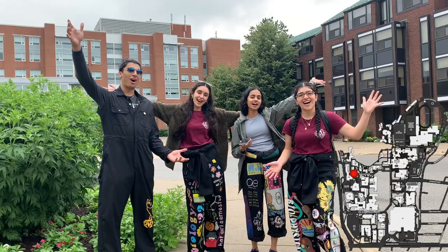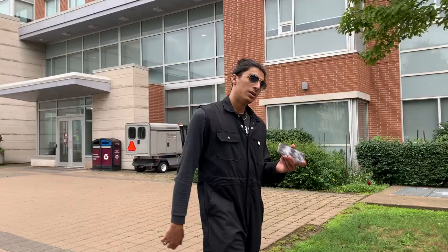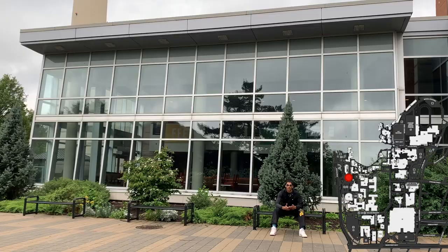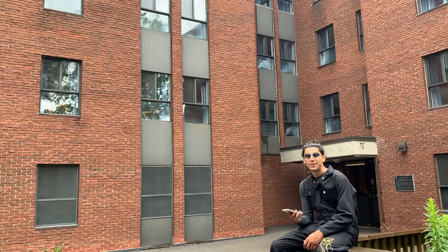Welcome to West Quad! The residences here include Matthews, Moulton, and Wallingford — the only all-girls res on campus! This is Mary Keyes residence. It is one of the two apartment-style residences here at McMaster, so you'll have four roommates, two bathrooms, and a common area to hang out and get to know each other. Keyes also houses East Meets West Bistro, as well as Minimac, where you can get food to go or Tim Hortons coffee before your morning classes.